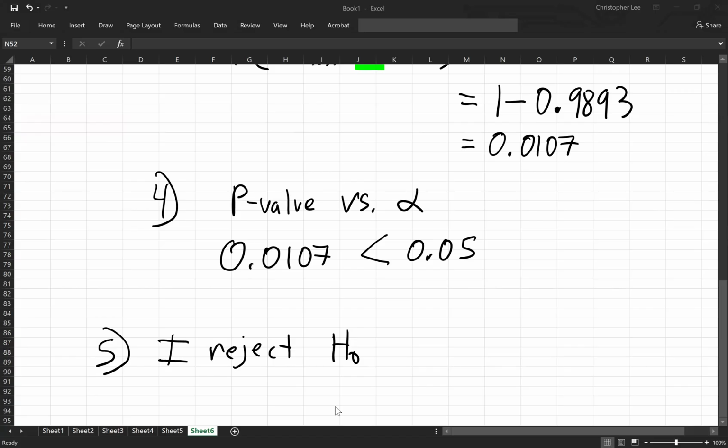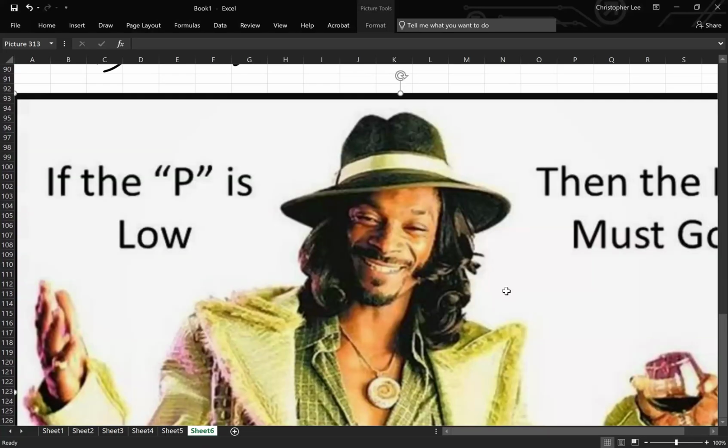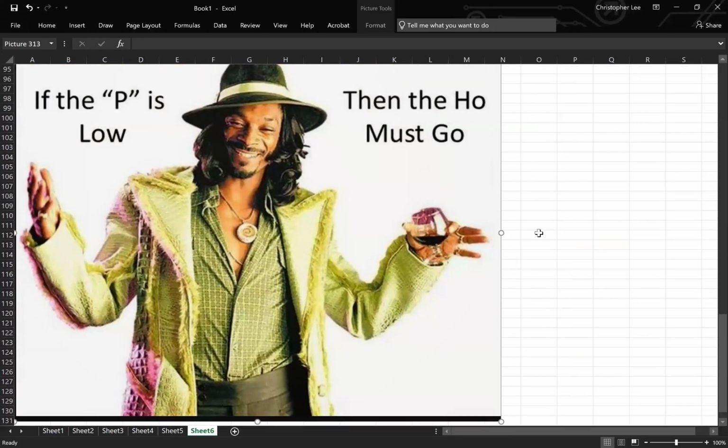Real quick before you go, I know that was a lot. So when you're on your test and you forget everything that I said about rejecting and not rejecting, you've got to remember the original statistician that came up with this. This is Dr. Dog right here. You always remember this on the test. So if your p-value is less than alpha, you already know.